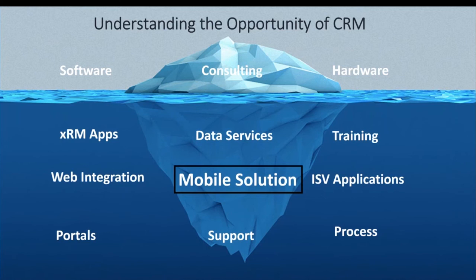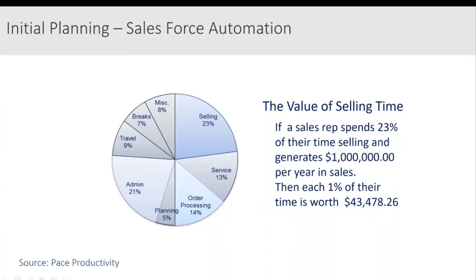So whenever I'm working with companies and we have a CRM roadmap, I always like to show this iceberg. When you start a CRM project, there's some software, some consulting, some hardware. We usually get it up and going. But on that roadmap, we've got to show when we're going to deploy XRM applications, web integrations, portals, mobile solutions, data cleansing services, and training. There's a whole bunch of things around it, and mobile is becoming an even greater piece of that and a more evident application within CRM.